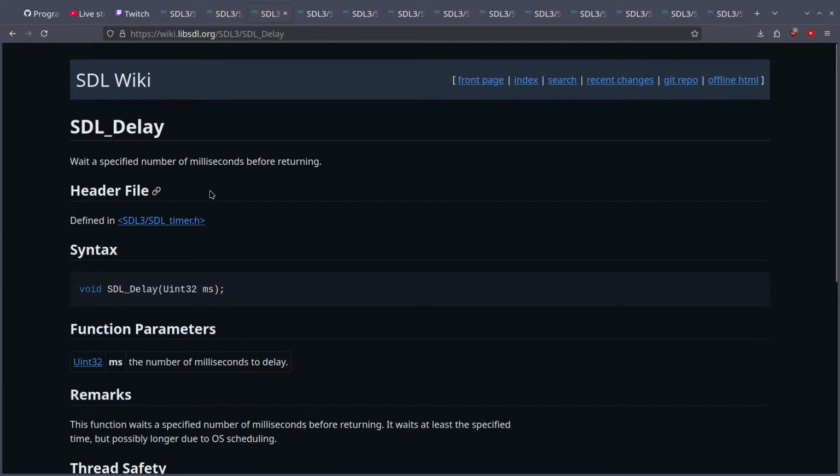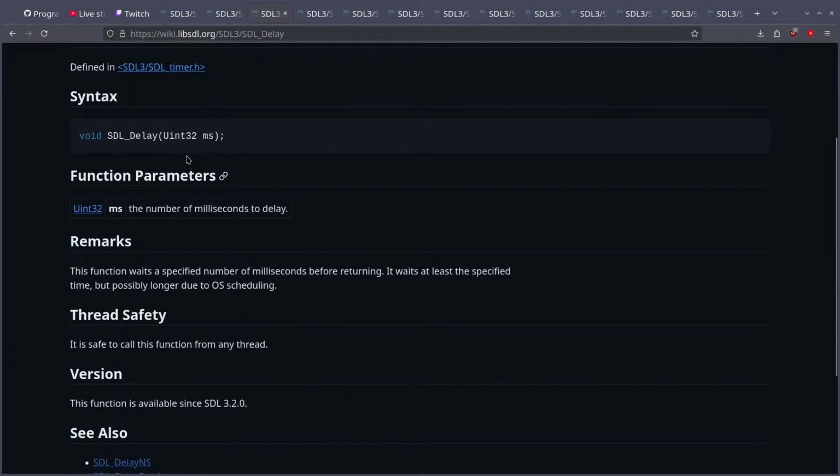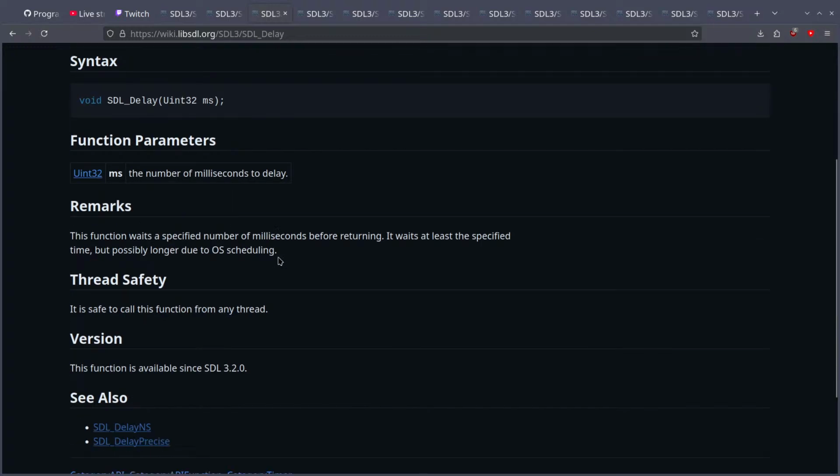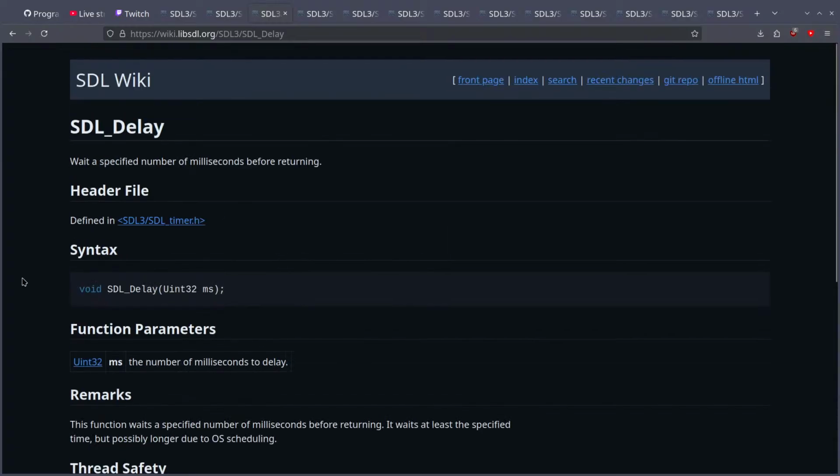This delay right here just gives control back to the system, so the system can do something else, and then it comes back in whatever amount of milliseconds that you want. And like I said, 16 is going to be good enough for us, and this is just fine. It's just a void function. We put in 16 and we're good to go.